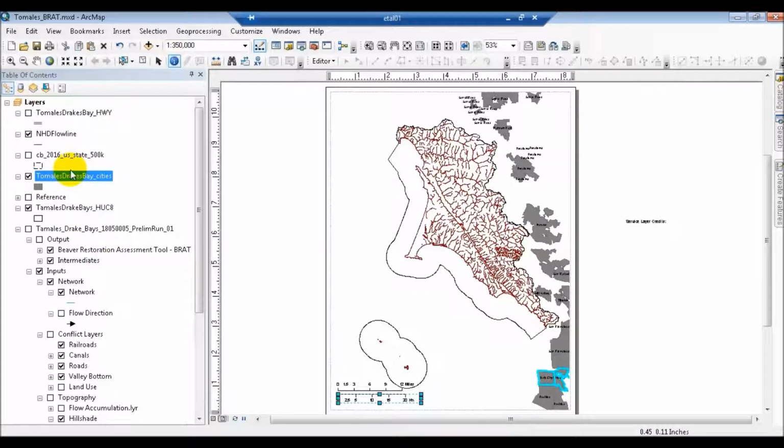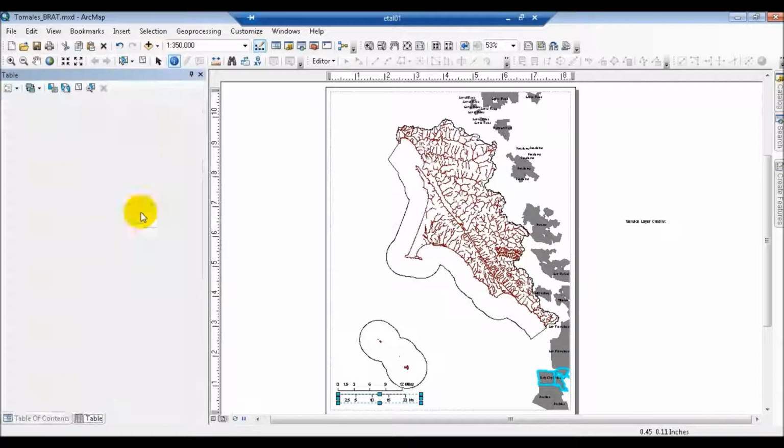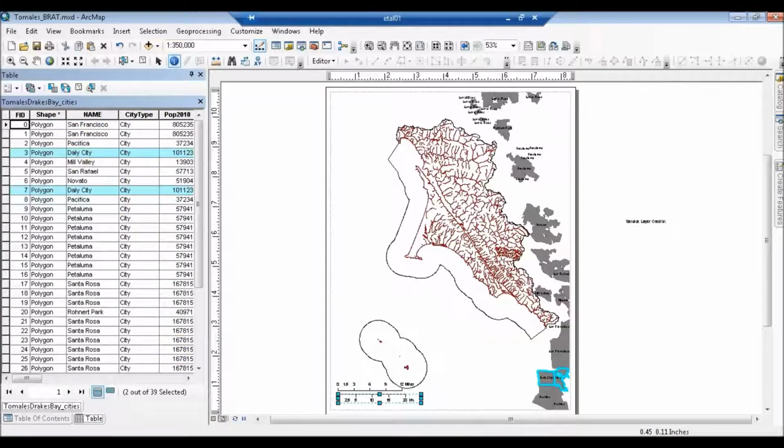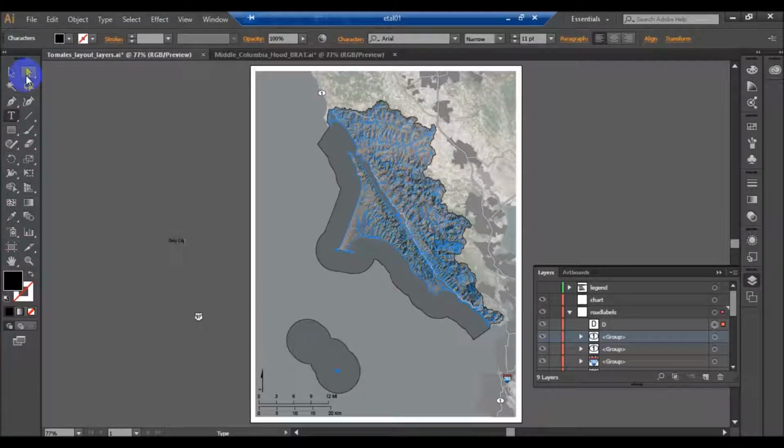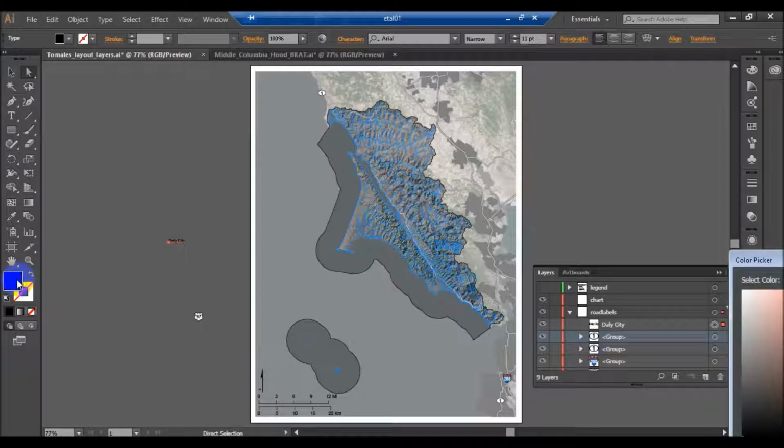Go back here. Daly City. I'm going to hit my white arrow. I'm going to go in here. Change this color. Ah, there it is.